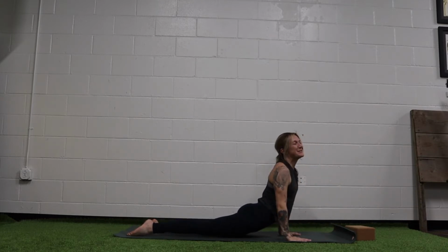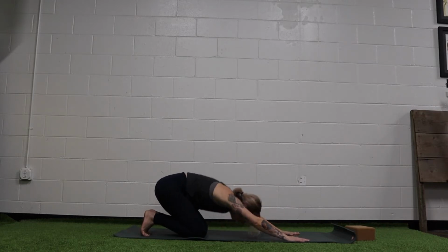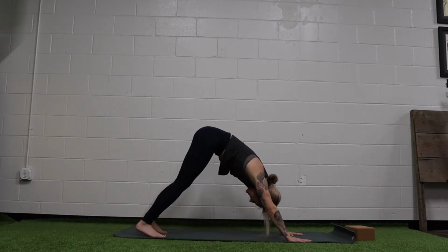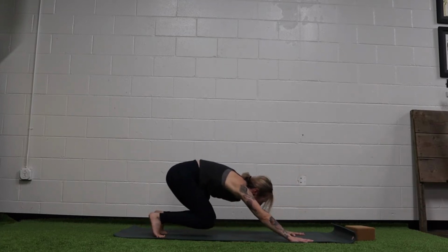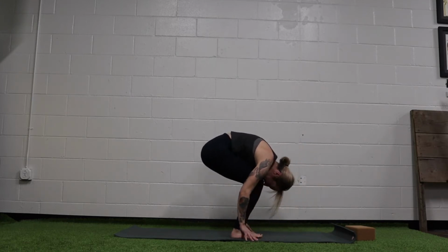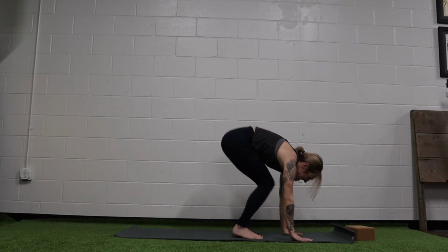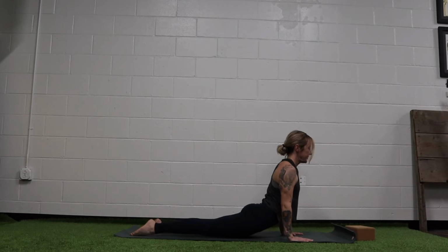Maybe bringing a smile to your practice. Ignite that fire with your Ujjayi breath. Build the heat. Fill up. Step or hop to the top. Halfway lift. Forward fold. Halfway lift. Vinyasa, everybody. Upward facing dog. Downward facing dog.